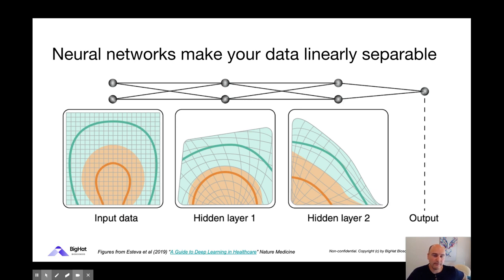As the network becomes deeper, more and more transformations are applied. You can see the input data is in this very clean xy grid. After going through the first layer, it's a little bit warped. It goes through another layer, it gets even more warped. Finally, that warped surface is sent into the output layer, which is essentially trying to draw a straight line through the green and orange region that separates the two. It can be a simple line because it's pushing the learning of how to do the warping down into the lower layers such that the line can be drawn to separate the two groups. This warping is learned dynamically by the machine learning algorithm, and in particular, it's learned for the fit-for-purpose reason of separating orange from green for the output.